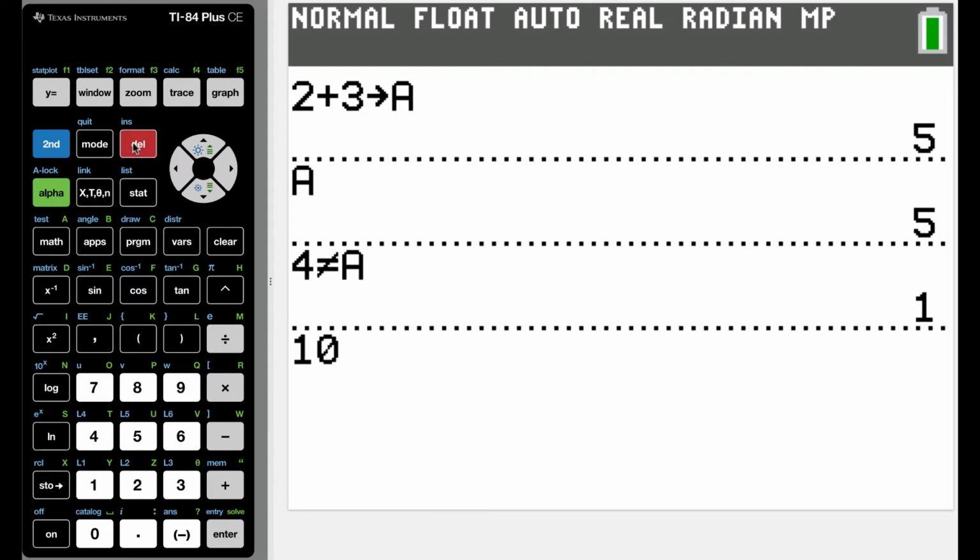Second del is insert, which enables you to insert before the selected character. Note that in the insert mode, the cursor is a blinking underline instead of a solid rectangle. Press right or left arrow or second insert again to get out of the insert mode.